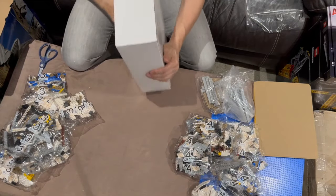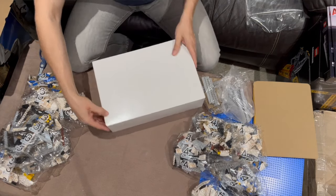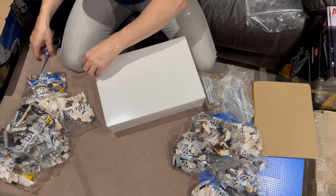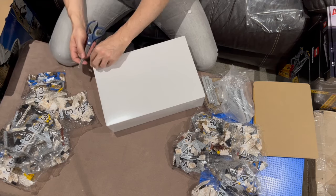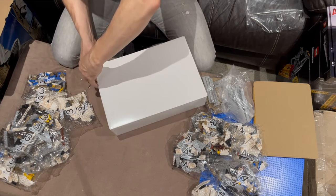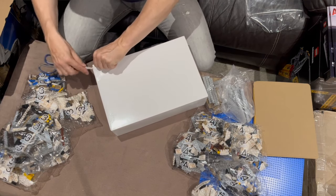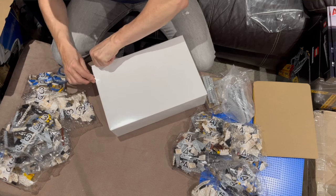How do we open this box? Doesn't have it. So we've got a... it's one of those pushy ones. I don't like these because, being a little bit anally retentive, I like to keep the boxes intact as much as possible. So let's see if I can do this without wrecking the box itself.